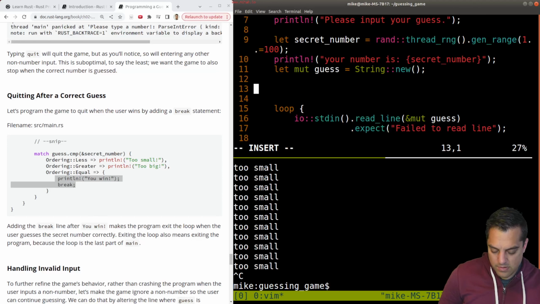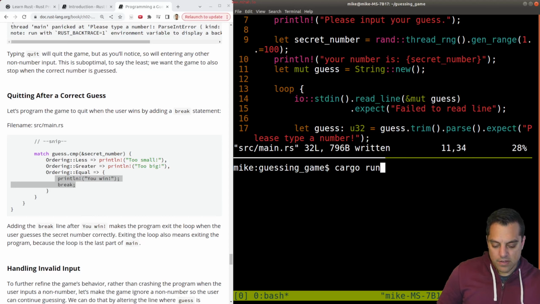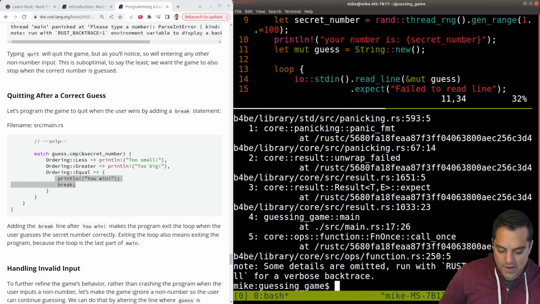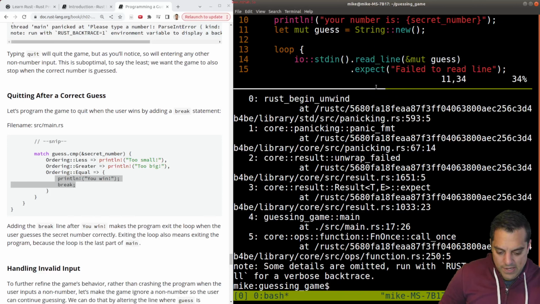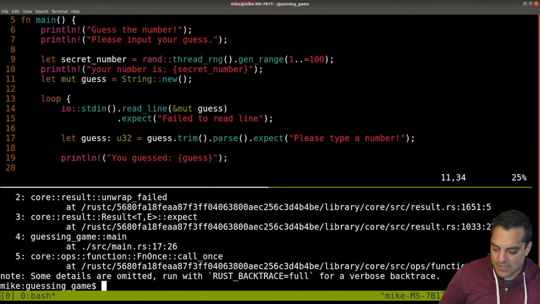I think we only need to allocate this string one more time. I wonder how big is this string that I'm allocating? What if I start putting in larger and smaller numbers? Let's see if that does the trick. Otherwise, I'm just going to do it every time in the loop. My number is 93. Gotta guess something huge here, too big. 5. Now I'm getting a crazy error of some sort. I did type in a number here, but I guess if it's not reallocating that every time, that's going to cause a problem.